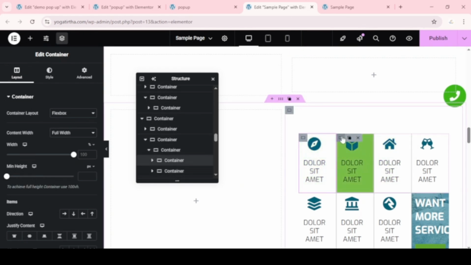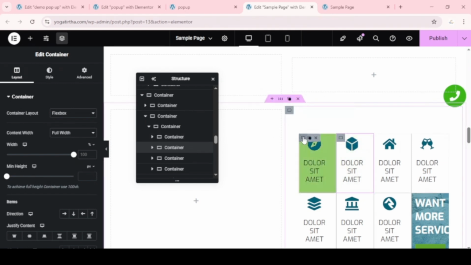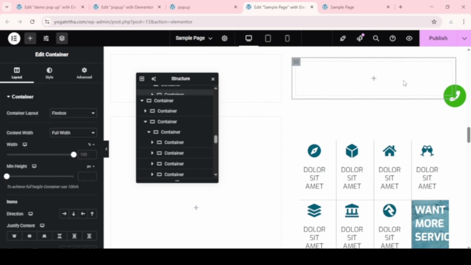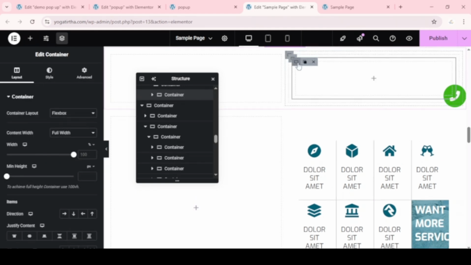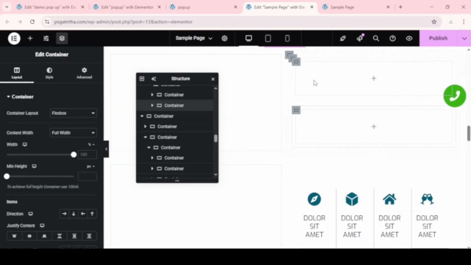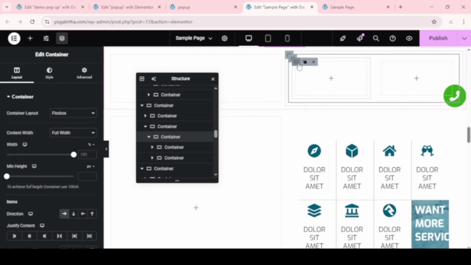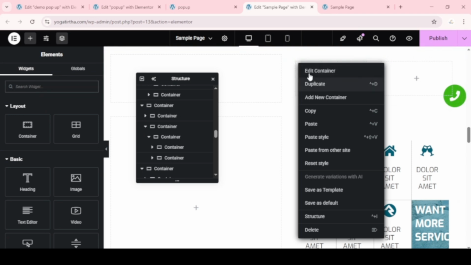You can see all those things. So what I have done, I just take another container. So there are three Flexbox containers. So what will I do? I just duplicate it. I need it beside the container, and I also click duplicate.